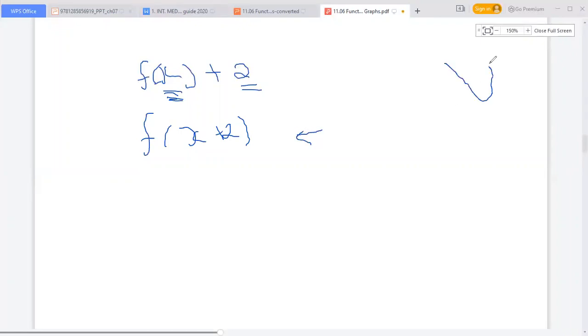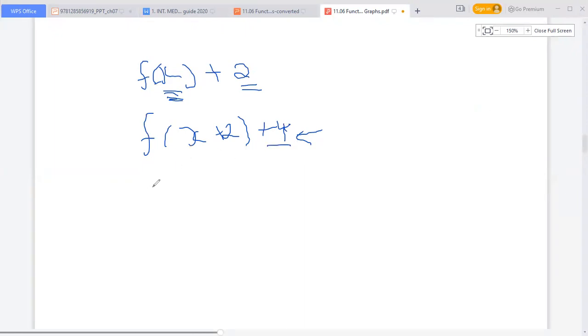So if this was your original graph, you basically take it from this point, shift it 2 units. This will be the new graph here. I hope that makes sense, right? So another notation is that they can obviously combine them, write it like this, and maybe write +4 here. What they basically mean is that this graph was moved 2 units to the left and 4 units up, right?